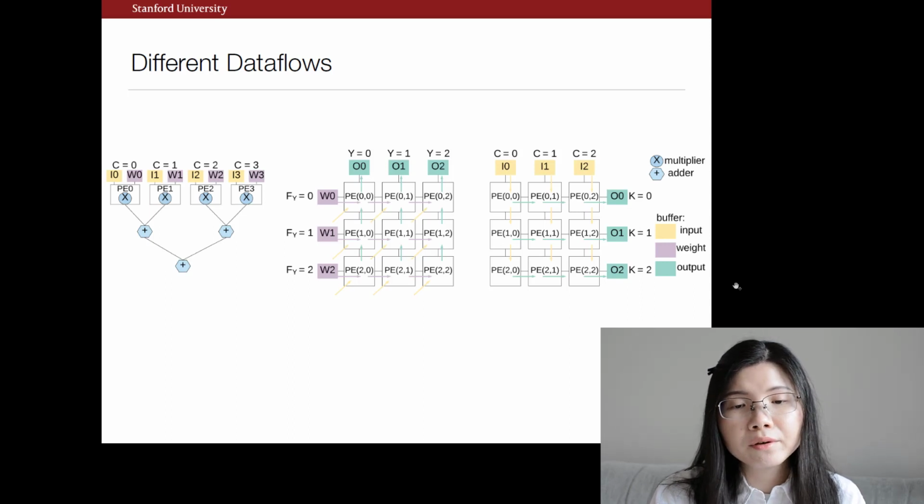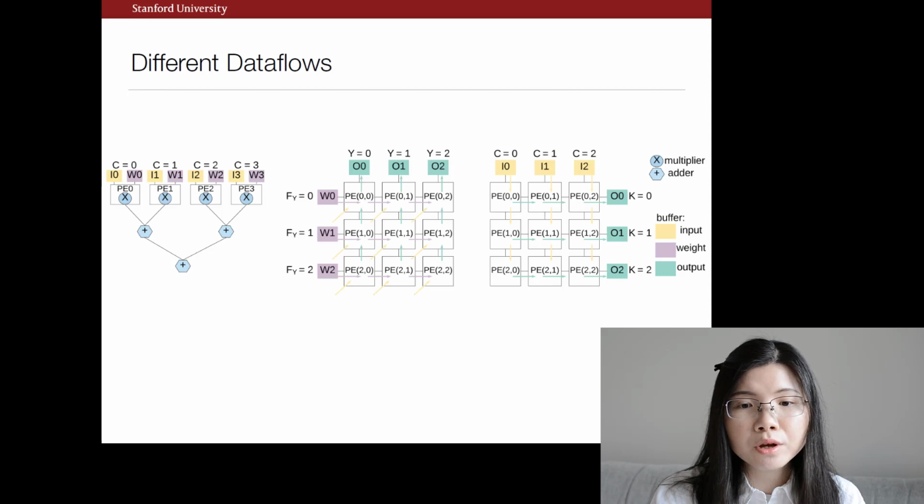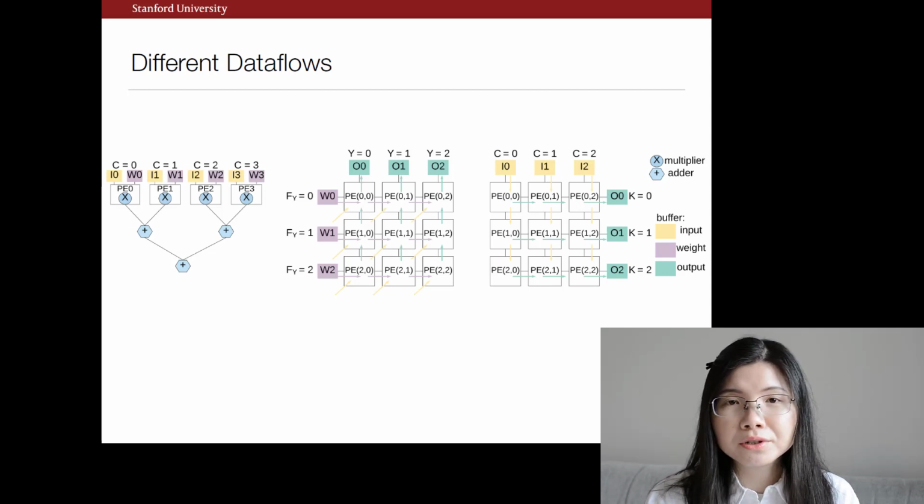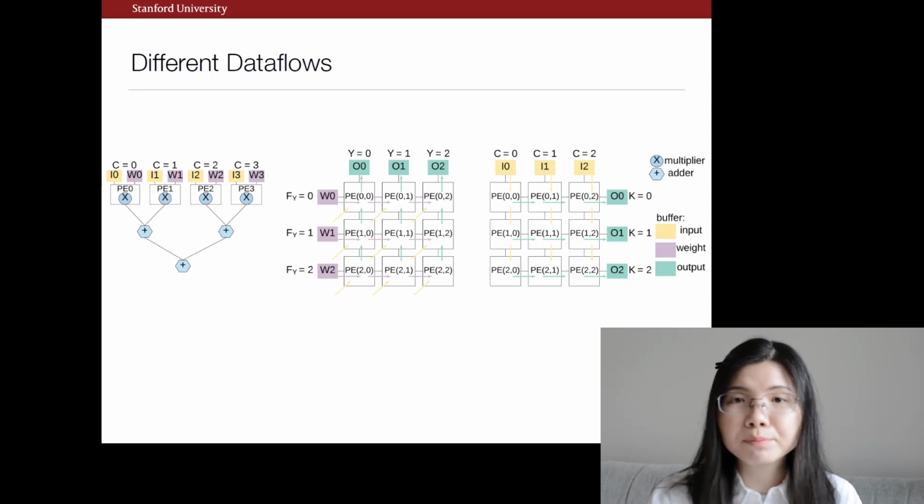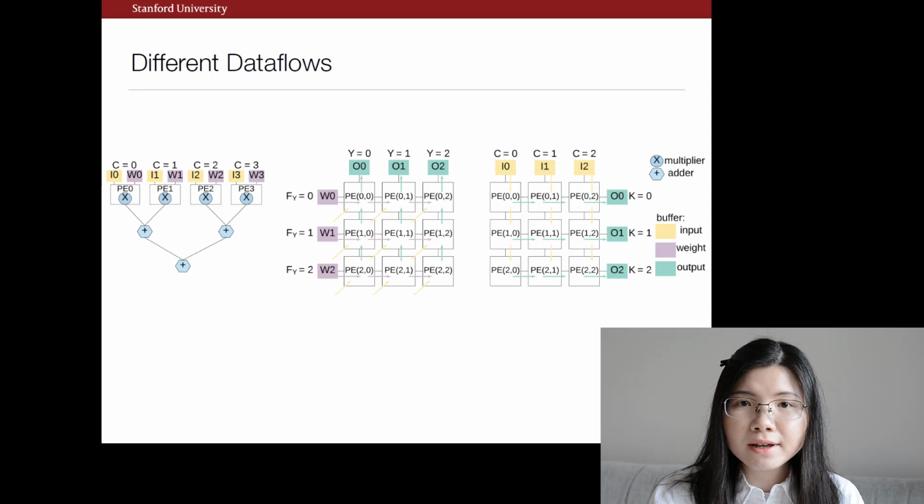The next dimension is data flow. Assume we have more than 1 processing element for computation. The choice about which dimension to parallelize, and which data stays stationary inside the PE local register file to be reused, is called data flow. We group them based on the parallel or unrolled loops. Here are some examples. For the first one, we unroll the input channel to get a reduction tree. In this case, the partial results accumulate and flow through the reduction tree.